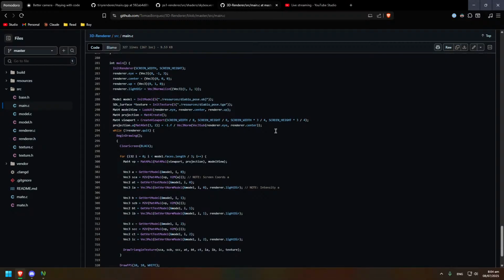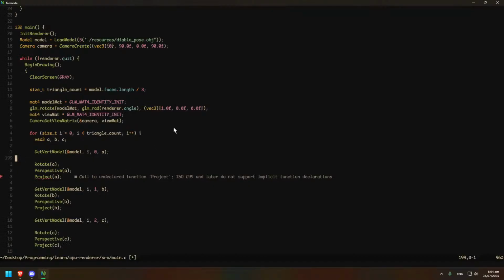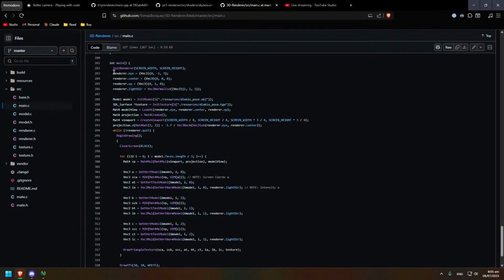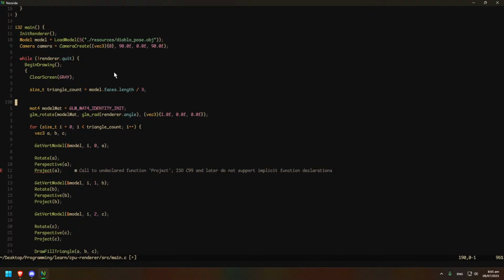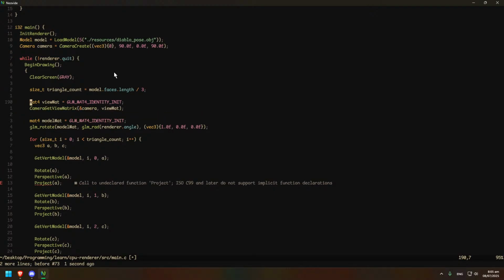So first of all, I get the model view, which I just called view in this case. Let's create it here. I created it before anything, but I think I should create it each time.